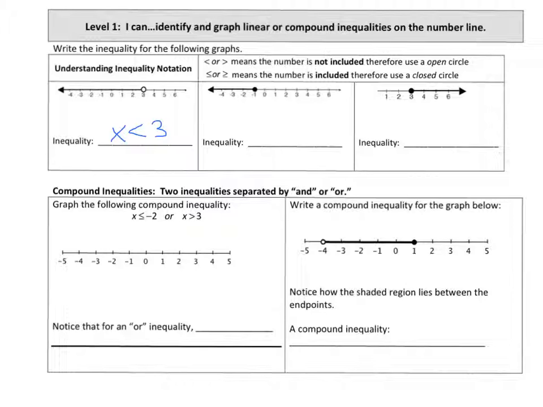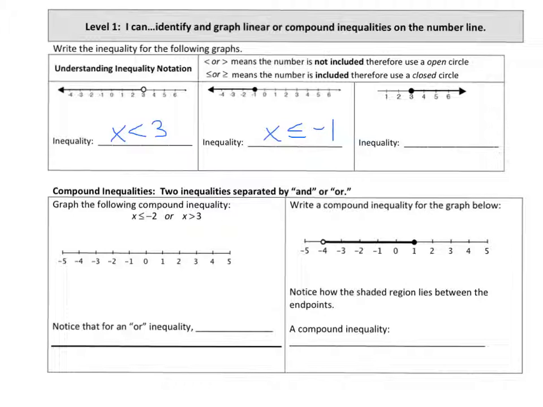In the next example, x is all the numbers less than -1, but this time we have a closed circle. The dot is filled in. This means that x is also allowed to actually equal -1. So this time we use a less than or equal symbol that has the line underneath. So this would be read x is less than or equal to -1.